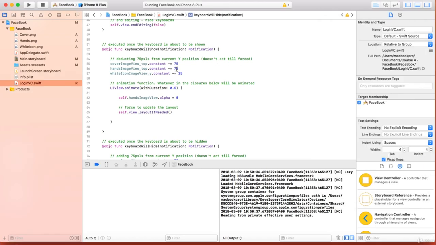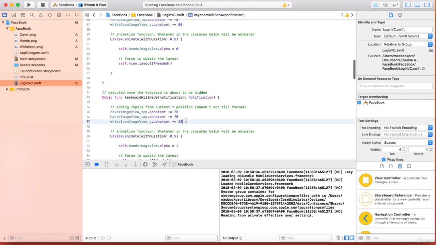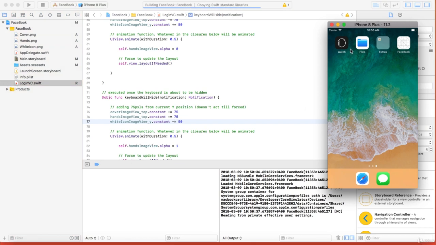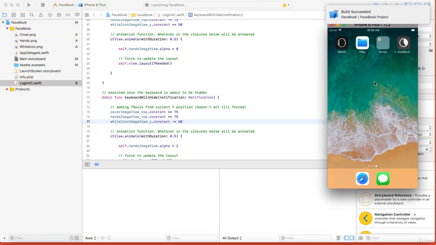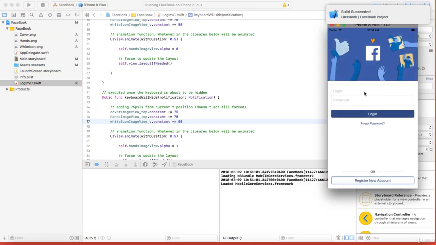Okay, so in this case we need to add 50 pixels here, and here we deduct 50 pixels because when we move hands, the Facebook icon moves also.